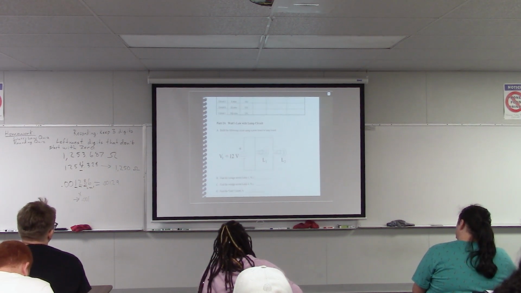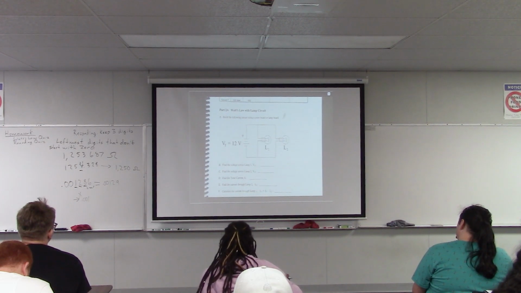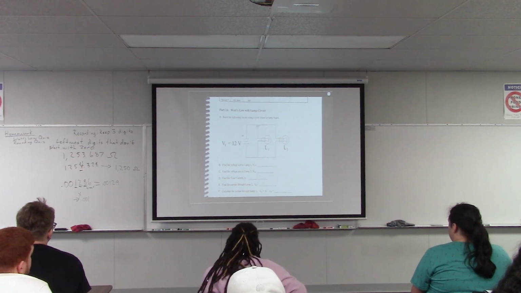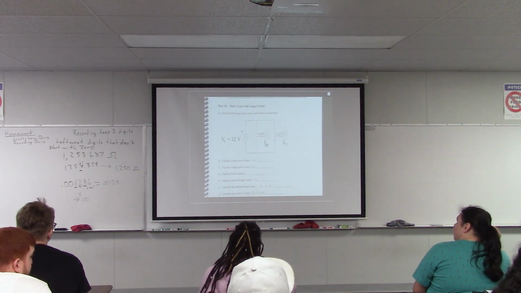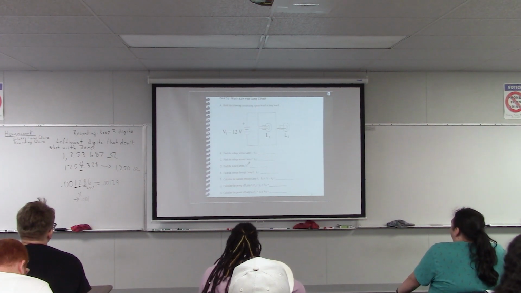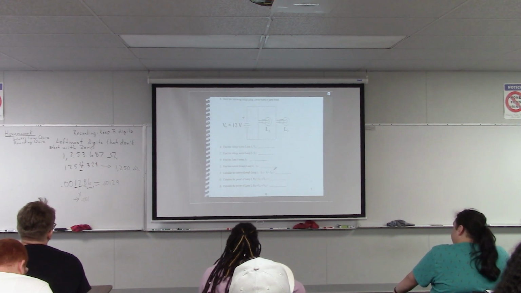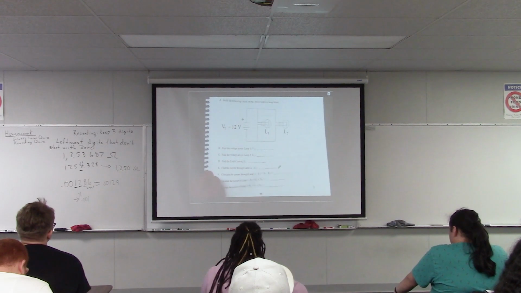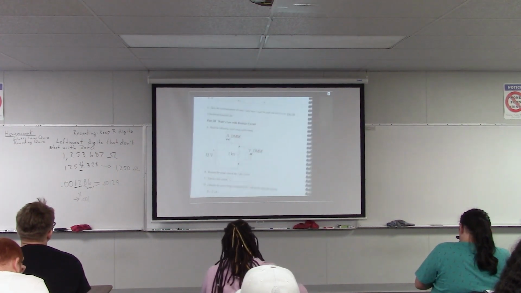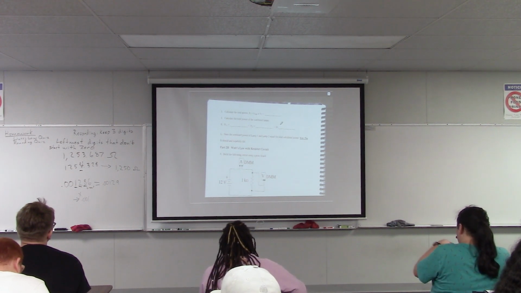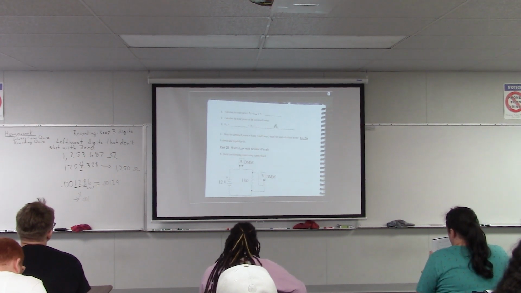All right. And then next, you're going to build a circuit on a lamp board. So it's the same lamp boards that we've used before, but in this case, you're just going to use two of the lamps. You're going to hook up a circuit like this. Then you're going to use a DMM to find the voltage across lamp 1, voltage across lamp 2. You're also going to measure the total current. And then you're going to do some calculations here and calculate the power in this circuit. A couple more calculations on the other side with the power, and that's it for the lamp board. So questions about that?